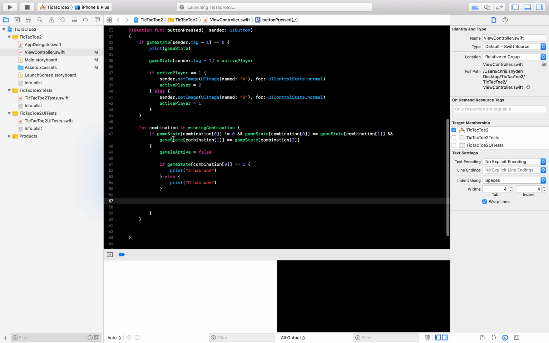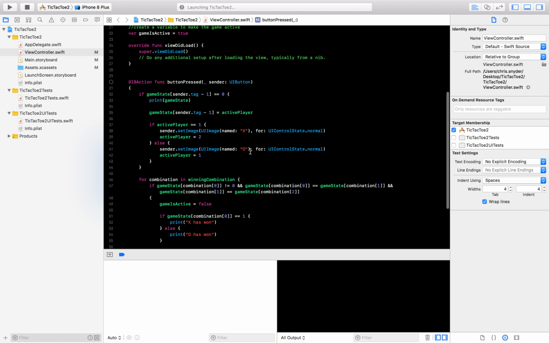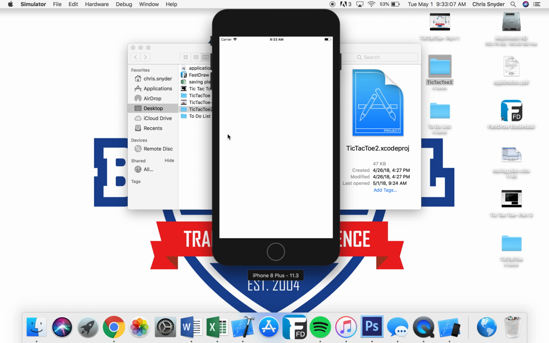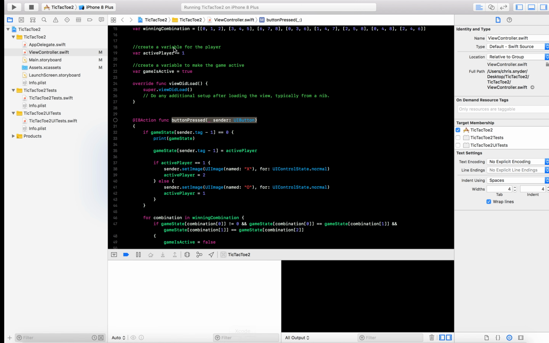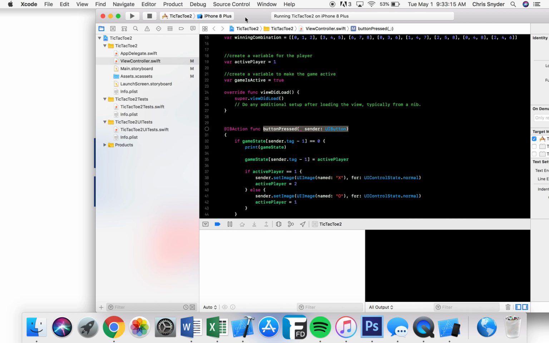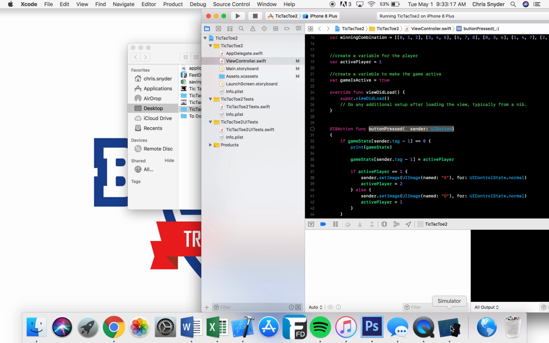Actually, I'm going to bring Xcode up here because we need to see the print line, so I'm going to get both screens rocking and rolling. Where's my simulator at? There it is.